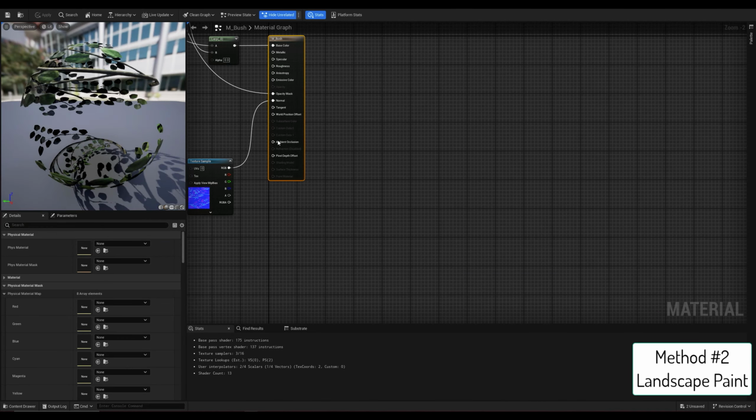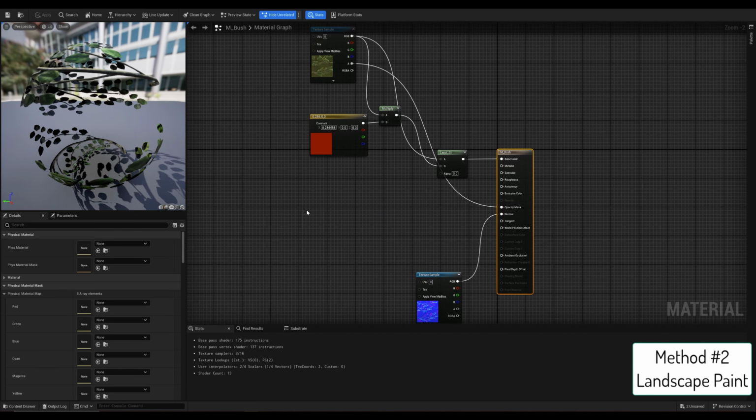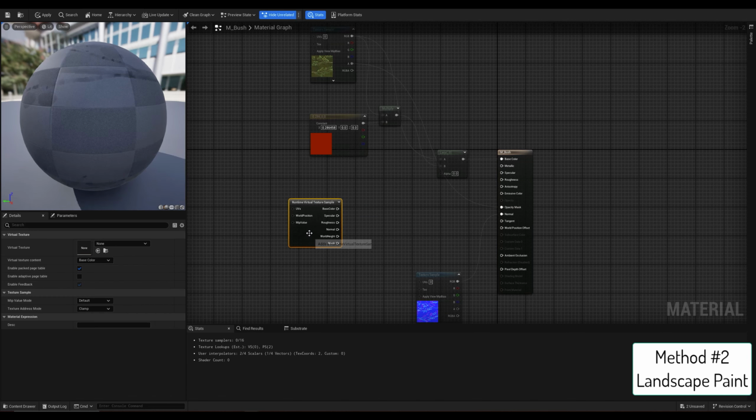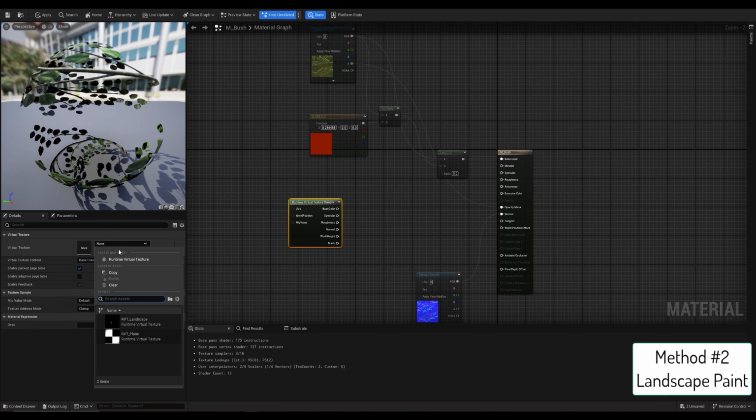Now how can we make this react with the foliage layer? We go to the foliage material and add the node runtime virtual texture sample. We select the virtual texture we want to take data from, and we make sure it's base color.